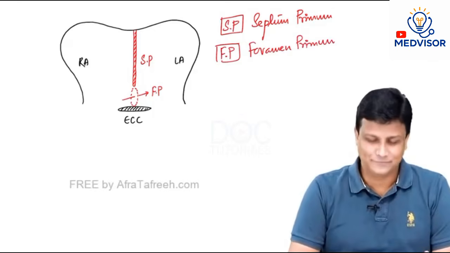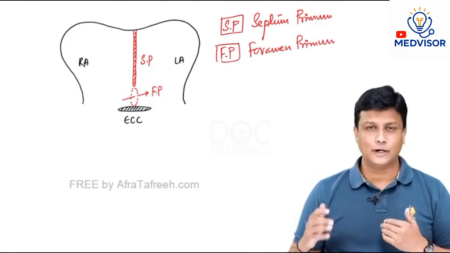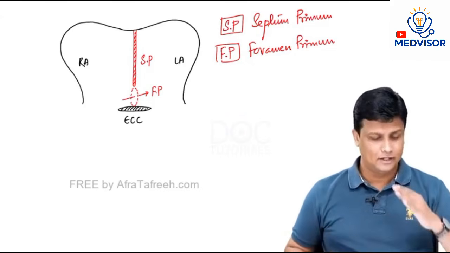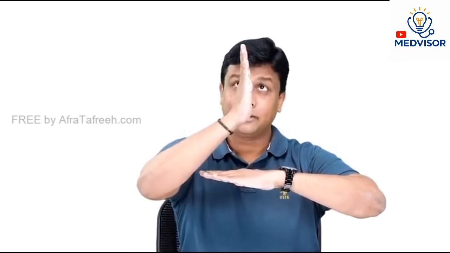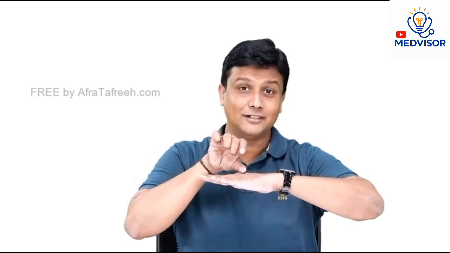Now starts the confusion. Just try to understand here first, and then later on we are going to write down the notes and draw the diagram. I want you all to understand this very carefully. Imagine this hand here to be the endocardial cushion, and imagine this other hand to be the septum primum. This septum primum is coming down, but before meeting with the endocardial cushion, there is an opening here, a foramen. That foramen is foramen primum. So septum primum and the foramen primum.